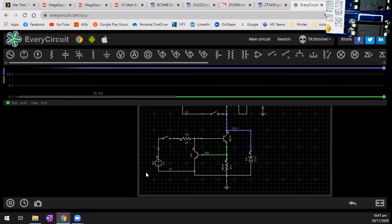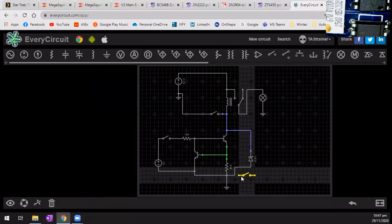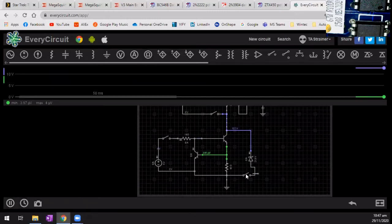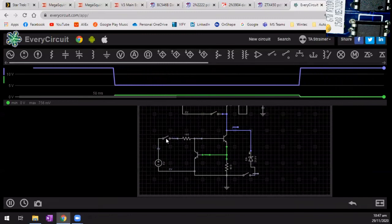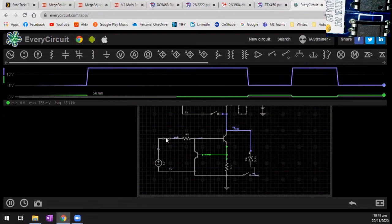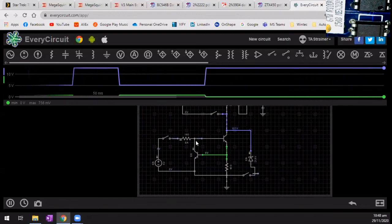I wonder if it is for that, if that fails. So let's put in a switch. And this is now just purely to see what's going on here. I'll put this in there, take that wire, no, just that wire, we'll cut it. Put the switch in there. We'll have that switch open. Turn it on. So I've now taken the back EMF control away. Even that doesn't make any sense.